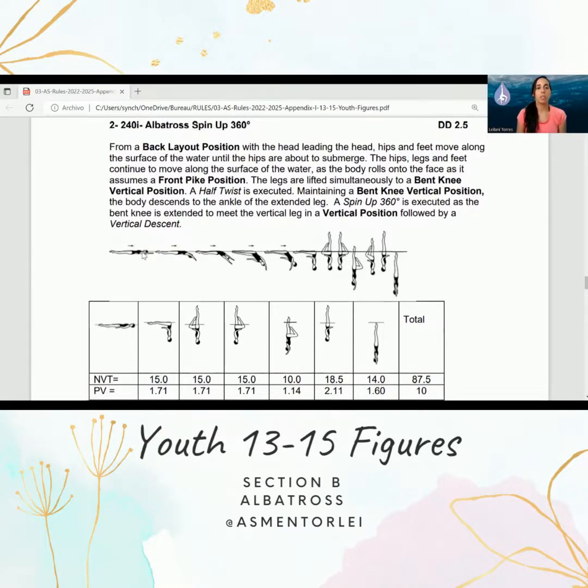From back layout position, that's here, with the head leading, you go towards the head. Hips and feet move along the surface of the water until the hips are about to submerge. The hips, legs, and feet continue to move along the surface of the water as the body rolls onto the face as it assumes front pike position. So that's up to right here. And that's the position that you should show: the back layout position and front pike position.